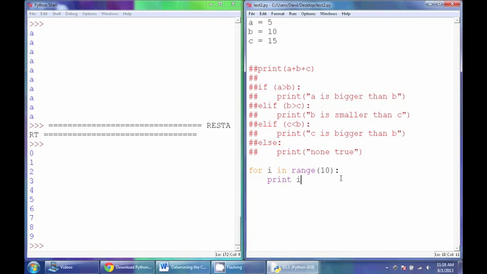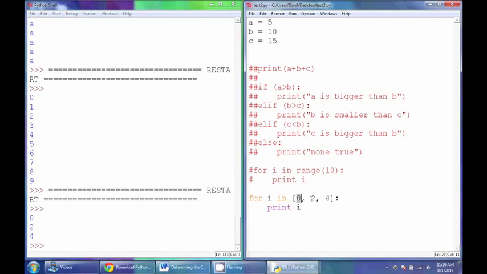If we don't want to use a range, we can actually specify which values of which array we want i to take. So instead of printing everything in the range from 0 to 9, comment this out, we can just specify the array. So we say for i in 0 to 4, use the colon, and then we print i again.